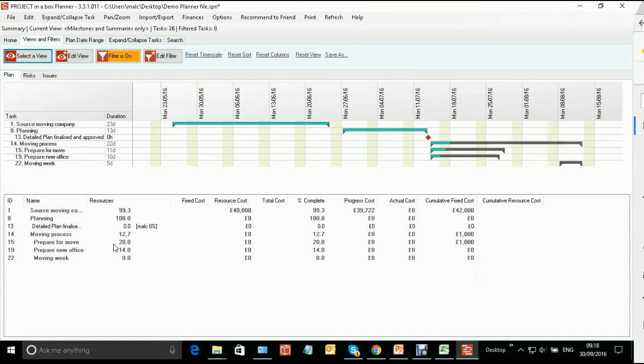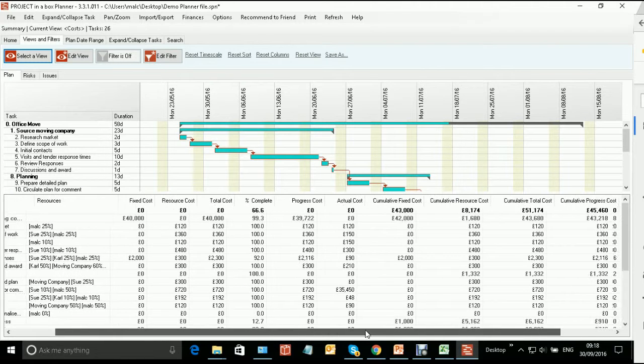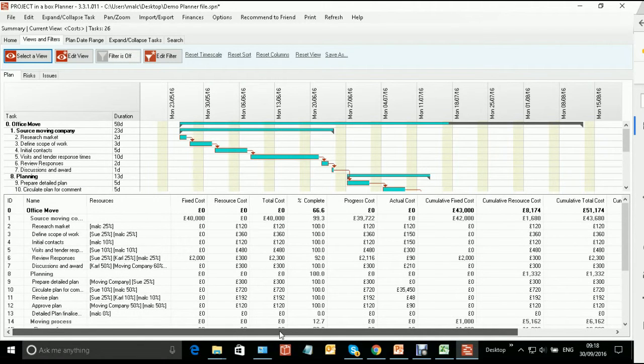Just to pick out the fact about the columns changing. If I go to a cost view, we've got a big data model behind Planner, most of which you don't normally see when you're just putting in descriptions, commentaries, resource names. It's calculating for you the costings, and that's all available. So this is a view which really just switches the columns around to give me all of the cost type data. So pretty straightforward to use.